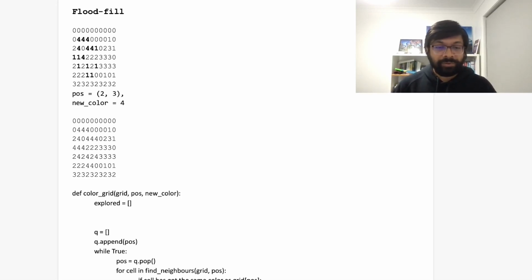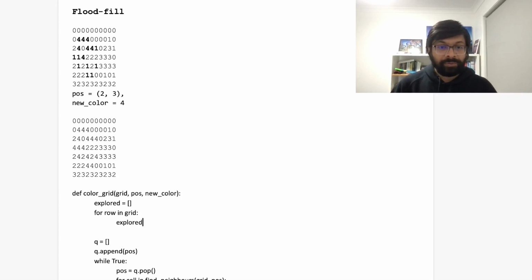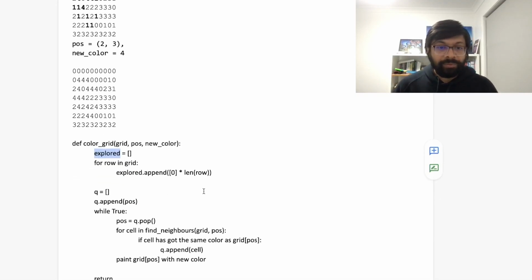So we need to build the explored list like this: for row in grid, explored dot append 0 into len of row, right? And then we shall get the 2D grid of the same size, but everything should be filled with 0, right? And I think we can start writing our code now.